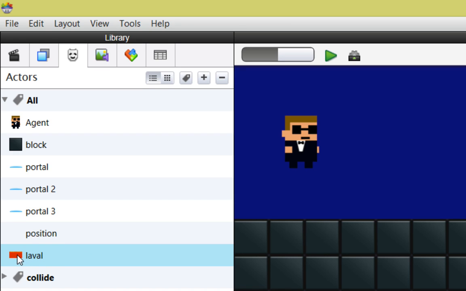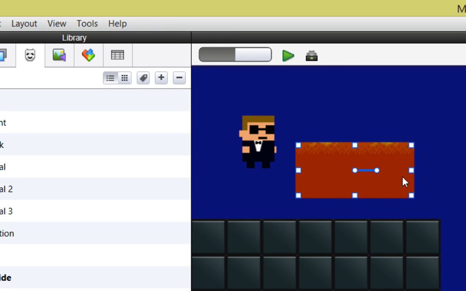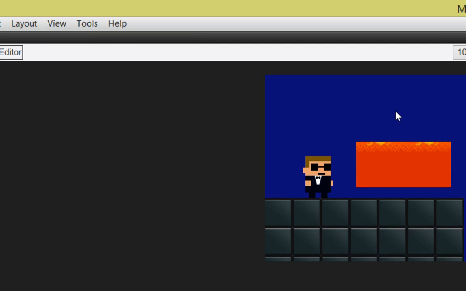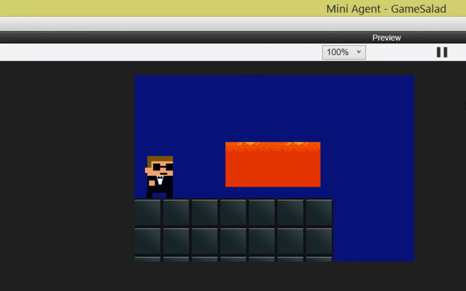And what I want to do is drag and drop that into the scene. Make sure you don't drag it on top of any of the other actors in the scene, but in an empty area. And I'm just going to leave it next to my agent for now. That way I don't have to travel throughout the entire scene just to see how this is looking. And then once we're done tweaking this and have it set up exactly the way that we want, we can place it where we want it to be in the scene. So I'm just going to preview this to make sure everything's working inside my scene, which it is, and I have this static lava image.